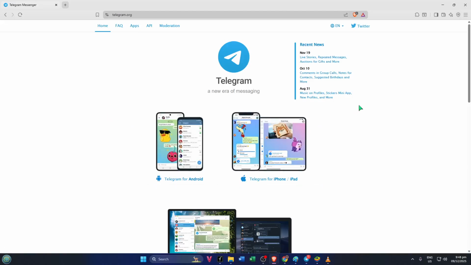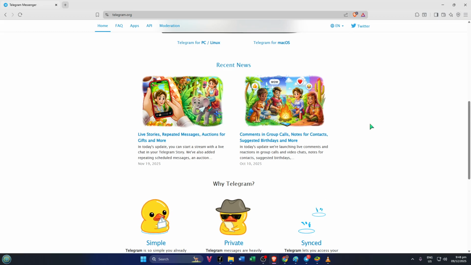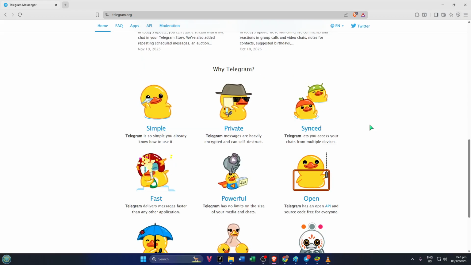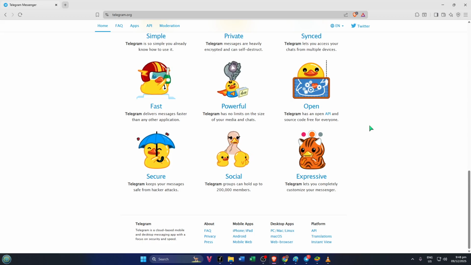Today I'm going to walk you through how to change your public nickname, also known as your username, on Telegram. This quick tutorial will help you update the handle that people use to find you in global search without having to share your phone number. At the end, you'll be able to present yourself just the way you want on Telegram, whether you're looking to freshen up your profile or just make yourself easier to find.